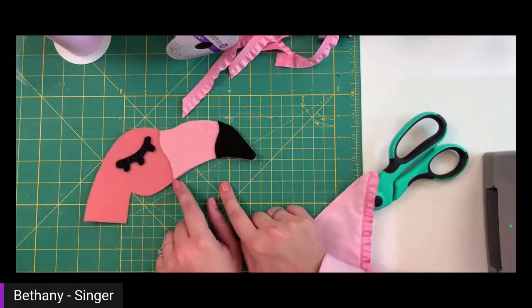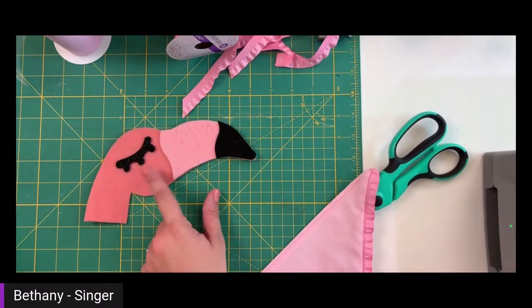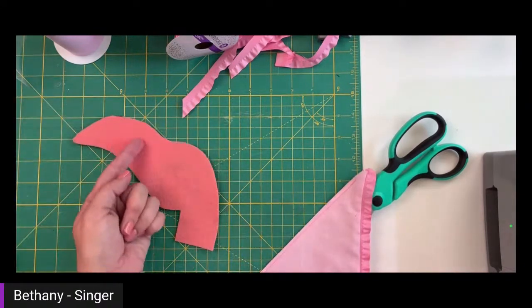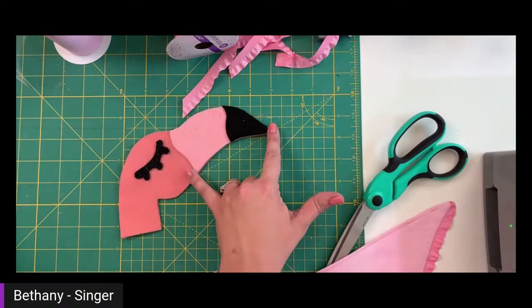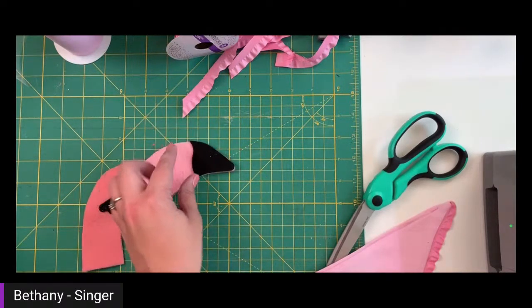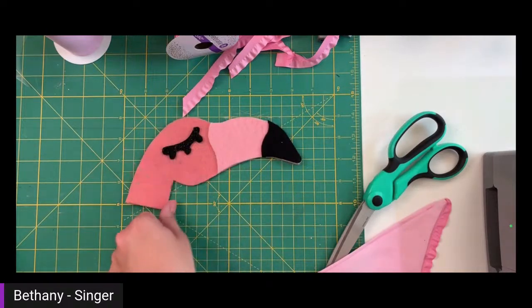Now, I went ahead and cut out my pieces. So you're gonna have four pieces. You're gonna have the main body piece of the head, which is the whole head here. Then you're gonna have a smaller piece that covers the beak from like the face all the way to the edge. And then you're gonna have a tiny beak piece that's just the edge of the beak. And I like to do the little eyelashes.